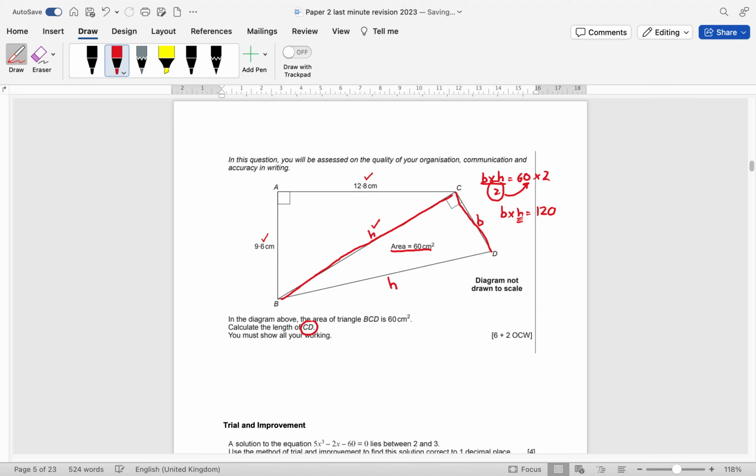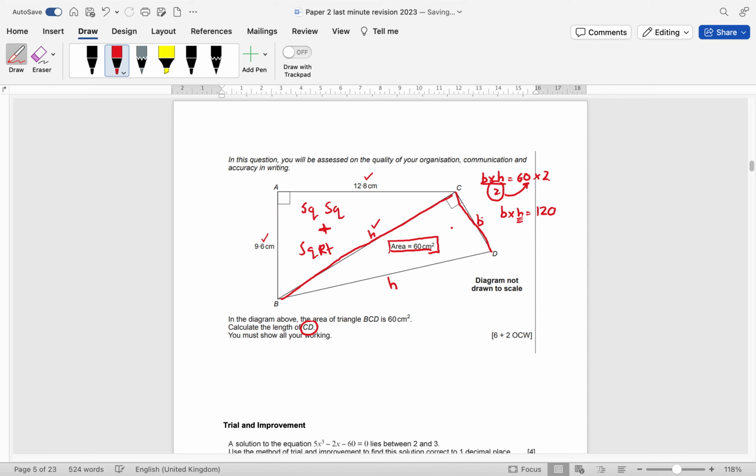So we know two sides, we want the third. This is Pythag as well, but it's square, square. And because we're trying to find the big side, this is an example of adding the squares before square rooting, okay? Again, I'm not going to do it. Hopefully this will make sense in just talking it through. However, what I've written at the side here is base times height divided by 2 equals 60, right? The opposite of dividing by 2 is timesing by 2.